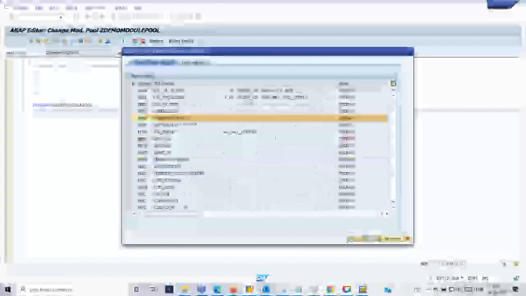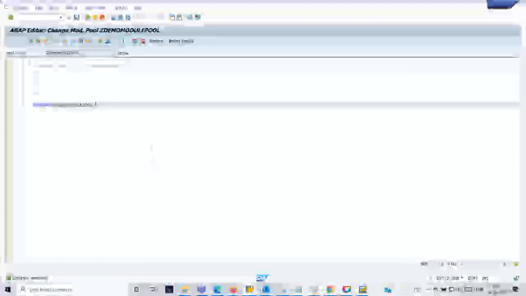Okay, so many inactive objects. Save. Okay, now I'll create a screen for this.